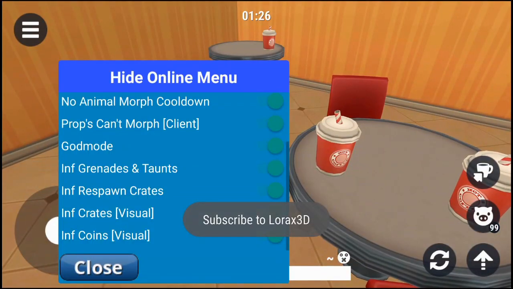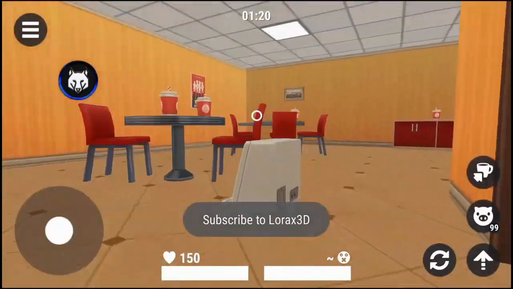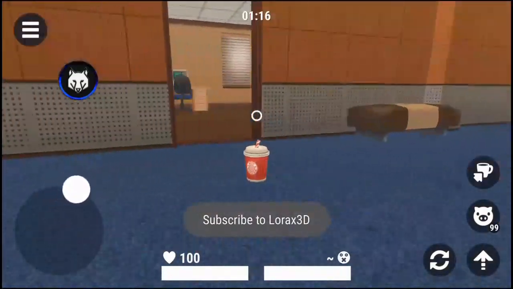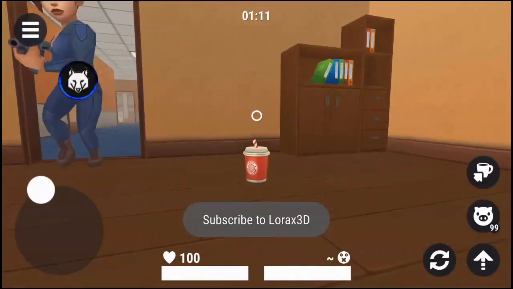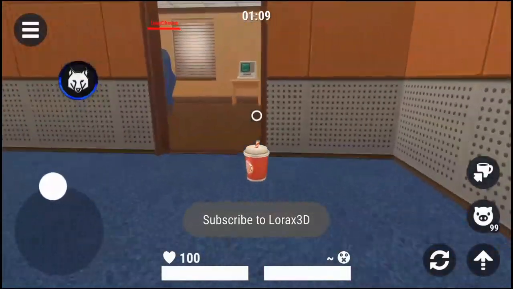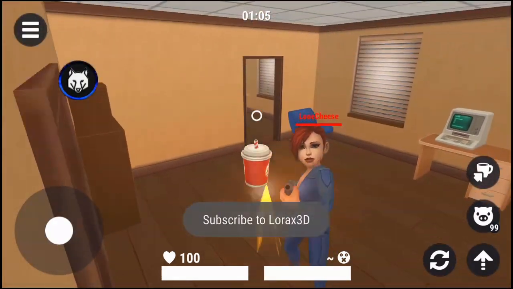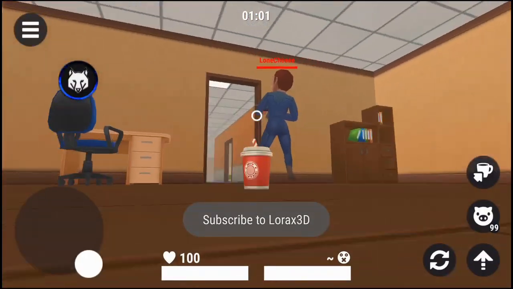Literally, look at this menu. You can't tell me that's not good, honestly. All right, I'm pretty sure we can become a cup or whatever. But there's a crate nearby. I'm gonna see if I can actually turn into that crate, because I know there's a way to do that. But yeah, we're just gonna hop up and down. What's up, bro? Lone Cheese, how's it going? Crazy name. Let's just see though.